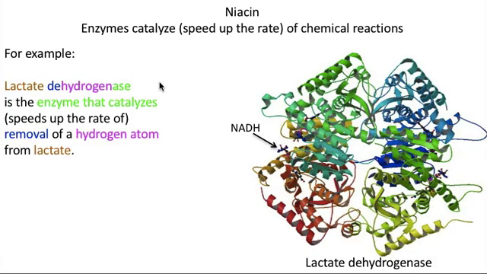A really good enzyme to illustrate this principle is lactate dehydrogenase. Can you interpret that name? There is a grammar to enzyme names. The first part of the name is the substrate. The second part is the verb. So, this enzyme acts upon lactate, and what does it do? It is a dehydrogenase. And by the way, it is worth spending your time to understand this mechanism because I will be talking about a whole bunch of different dehydrogenases, and understanding how one of them works is going to make it a lot easier for you to remember this stuff. So dehydrogenase means it takes a hydrogen off of lactate. Let's take a look at that.